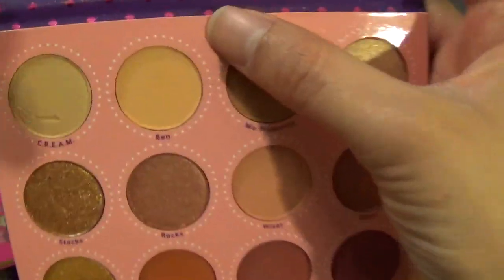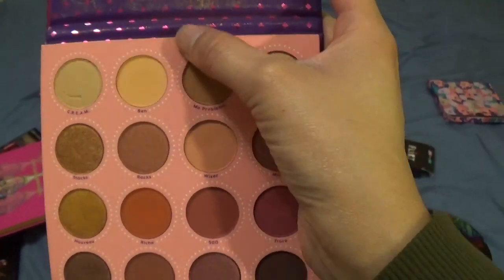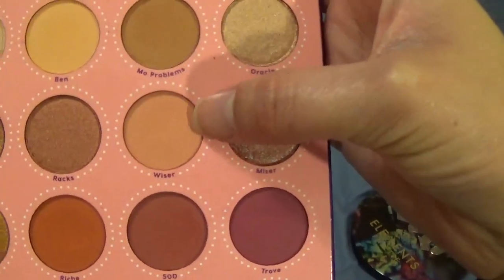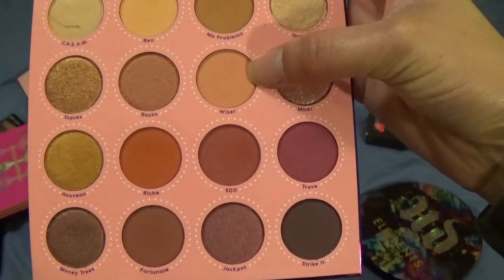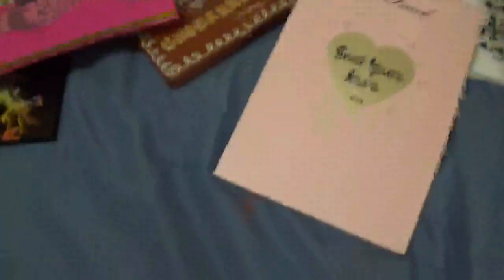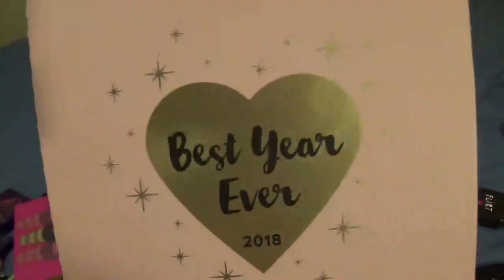I like the colors at the bottom too — they're really pretty — so keeping this one. I wouldn't get the other because it's just too cool a tone for me. This is the Too Faced Best Year Ever 2017 palette. While it has some nice shades, I don't like this bottom row and honestly I only really like two colors — Unwrap Me and Sleigh Bells. The top row I don't really touch at all.